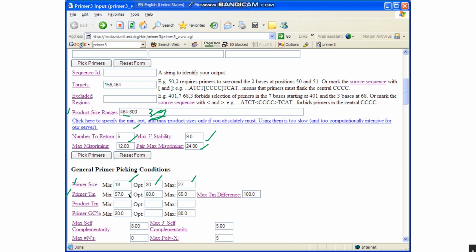Primer Tm must be 55 to 65. The product Tm, don't change. The primer GC is 20 to 80 and must be optimum like 40. And self-complementarity must be less than 5.